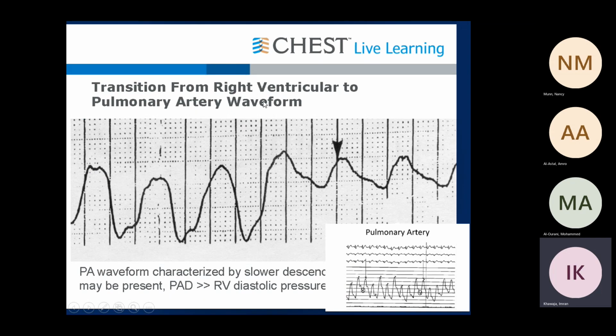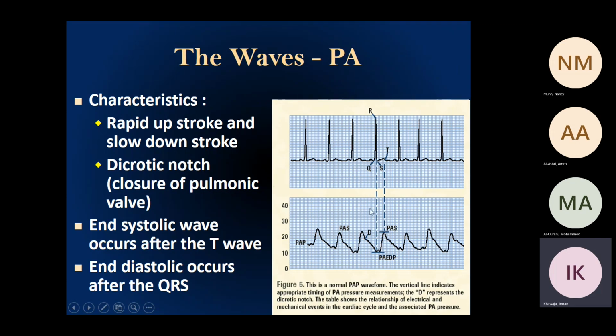Like I said, when you transition from the right ventricle to the pulmonary artery, you see a change in your diastolic pressure, right? The diastolic step up here. So systolic pressure is the same between RV and PA, assuming you have no pulmonary valve disease, but the diastolic pressure is what goes higher when you transition from the RV to the PA. And with that, you will also see the dicrotic notch. So that's again the PA systolic, PA diastolic, and you time it to the cardiac cycle. Your PA systolic comes after the T wave.